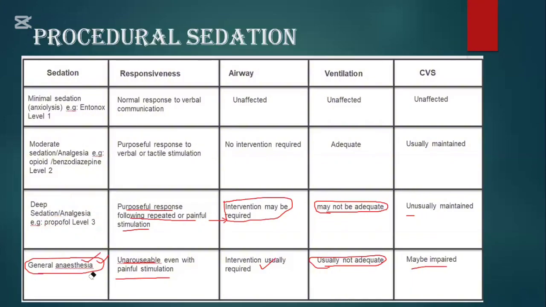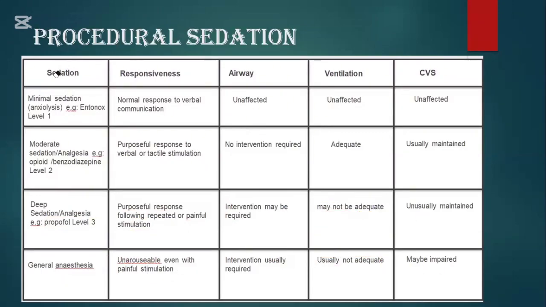Some drugs can stimulate the CVS, raise the blood pressure and heart rate, like ketamine, or some drugs can depress the heart, being cardiodepressive, mostly in fluid-depleted patients. When there is no fluid in the vessels, and you give propofol, there would be venodilation and collapse of the CVS, like the patient may go into hypotension. Okay, venodilation, what will it cause? It will cause a decrease in systemic vascular resistance, and there would be pooling of the blood in the lower limbs. So return of the blood would be in lesser quantity. Systemic vascular resistance is less, then the blood coming from the superior and inferior vena cava would be less, so less preload, that means less cardiac output, that means less blood pressure. So the patient will go into hypotension.